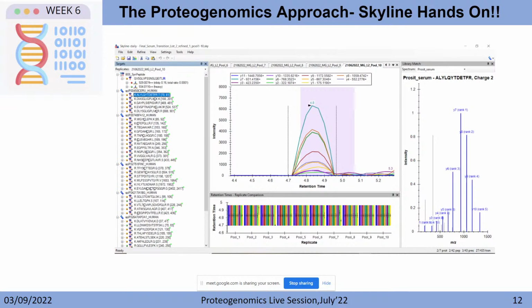Once the peptides are relatively stable, or you identify those peptides that are quite stable in nature with the different optimization in different pools, then you can identify and quantify those particular proteins at your level of interest for your sample.